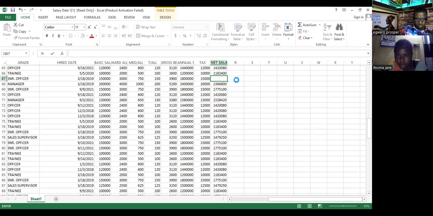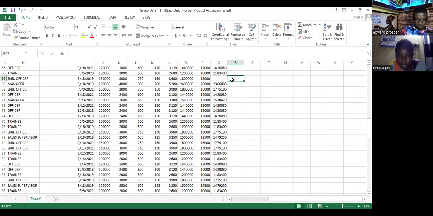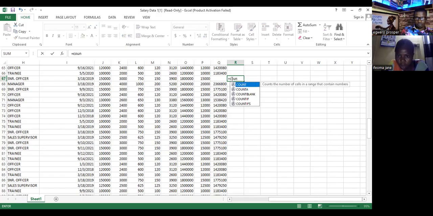Okay. So I will now start with equals to, right? Yes, equals to. Then I'll now write count. Select the one that has a blank. Double click on it. Yes. Double click so that the range.